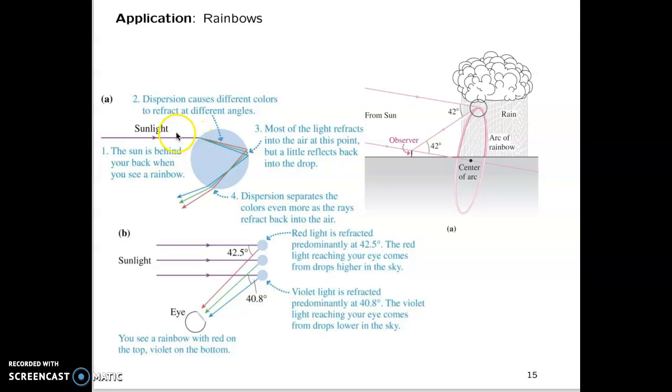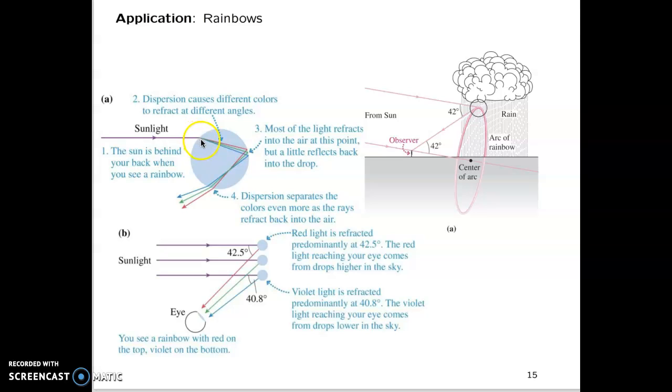And what happens? Well, the sunlight is going through air, goes then into water. So it is going to refract. Because the index of refraction of water is greater than air, the light will bend towards the normal. Normal, let's say to this point right where it is striking this spherical droplet, normal would be in this direction. So the light is bending towards the normal. Well, sunlight is a mixture of all the different colors. It's what we call white light.